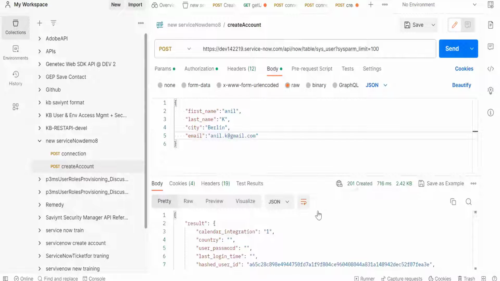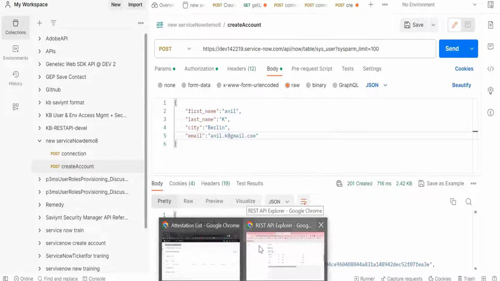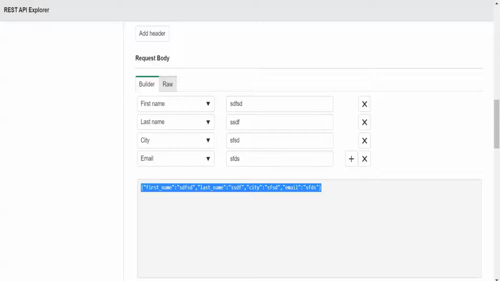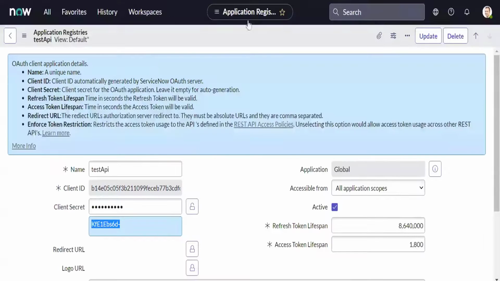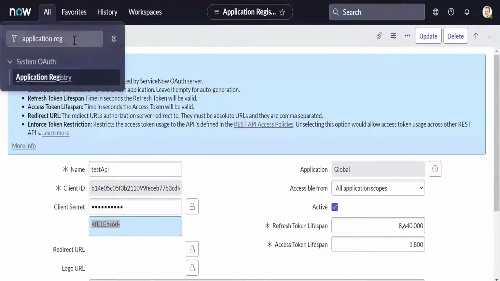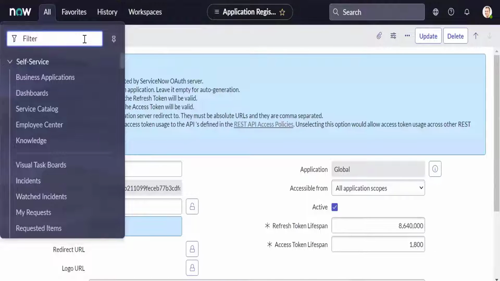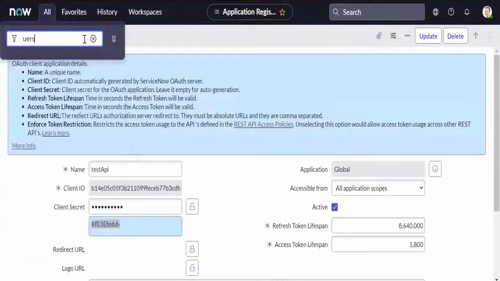So it said 201, it is created. This user is created. Now if I go to my REST API Explorer window, and go to the list, type here users. We created a user.